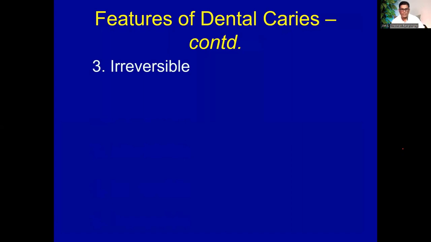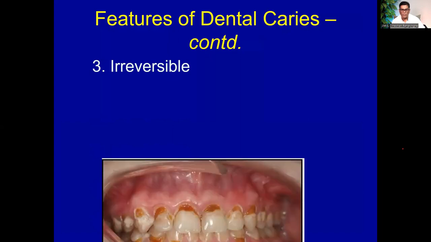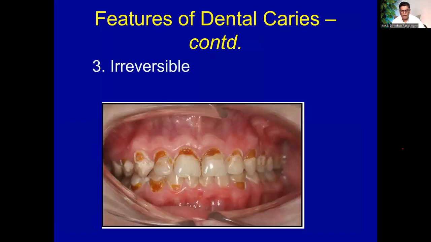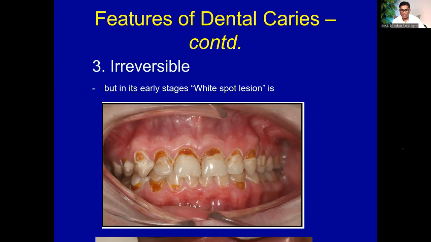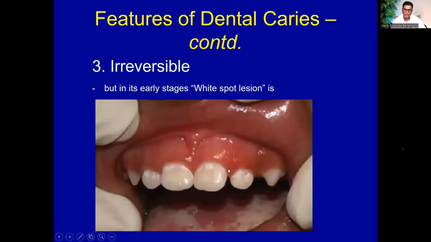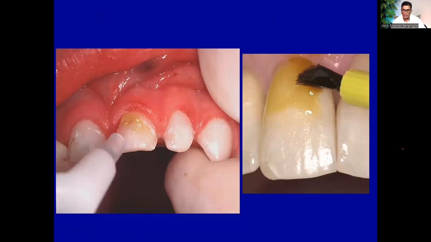The third feature of dental caries is that once cavitated, it is irreversible — cavities need fillings and the disease cannot be reversed. But in early stages, caries is not like this — it is just a white spot lesion close to the gum margin. If you diagnose dental caries at this white spot lesion stage, before it is cavitated, these lesions are totally reversible. How? By fluoride therapy — application of fluoride varnish or fluoride gels. With fluoride therapy, you can reverse these white spot lesions to their original position.